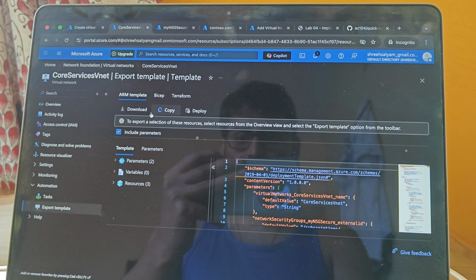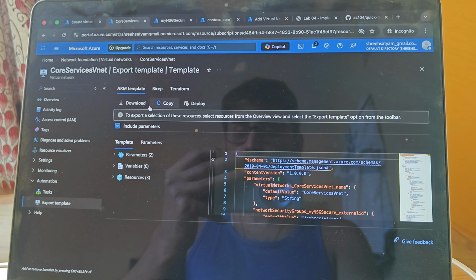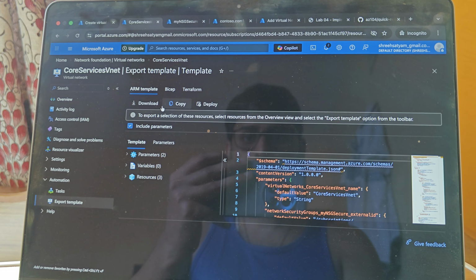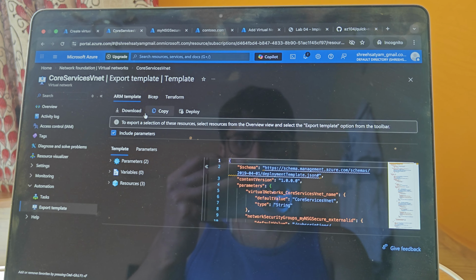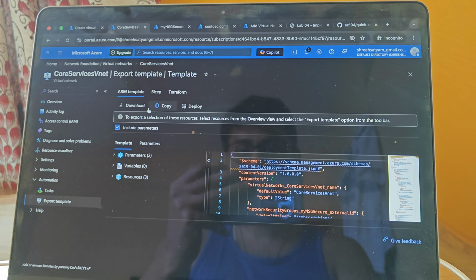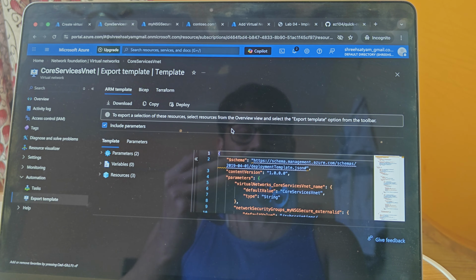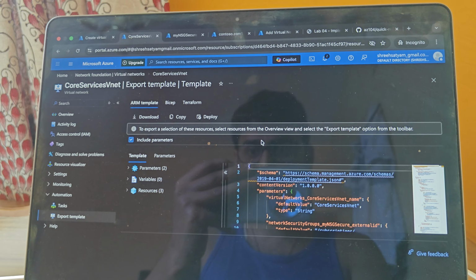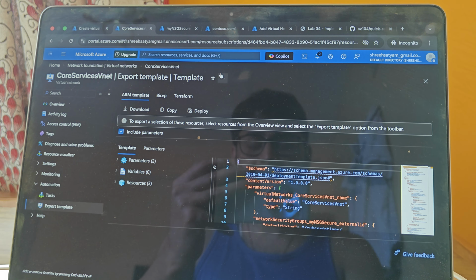Your next task is creating the same infrastructure, one virtual network and two subnets within it, with the template itself. Take the template.json file and parameter.json file which you have just downloaded, open them and edit them, and make sure that whatever parameters you insert, there is no conflict with the networking which you have already created through the dashboard.